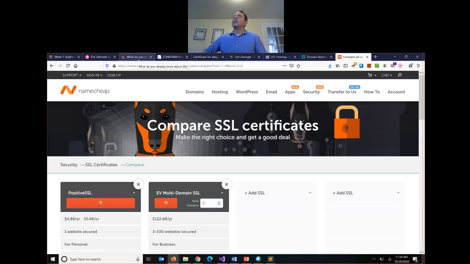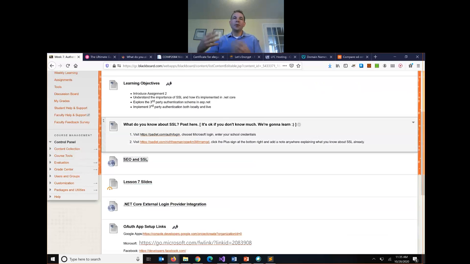Okay. So any website you publish from now on should be using SSL. Like I said, even if it's just HTML and CSS, you're just going to use a free Let's Encrypt certificate. We want our sites marked as secure in the browser, and we want them to be search engine friendly. If you have a project where you're publishing a website, this is going to be your responsibility. Your clients may not even know about it. If you're going to build a site for a friend, for a client, you have to have SSL on it.